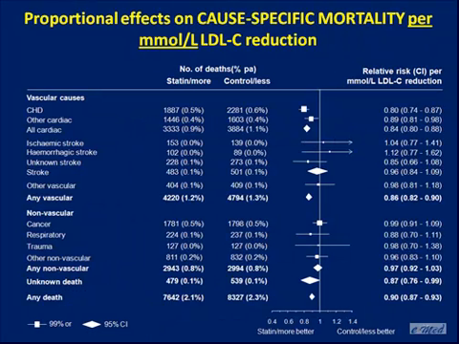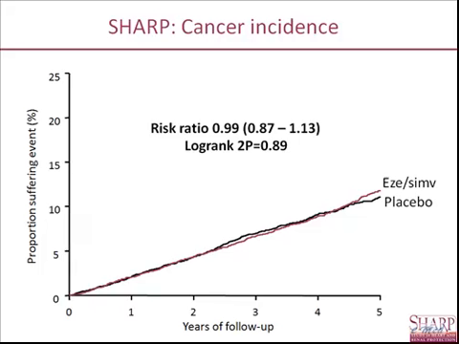If we look at all-cause mortality, in the SHARP study there was no reduction in all-cause mortality. But one can ask the question, could we expect a reduction in all-cause mortality in patients with renal failure in that sample size? And probably the answer is no. But if we look at the CTT meta-analysis, and we look at all-cause mortality, on the bottom left side of the slide, you can see any death, and the reduction of any death is 10%. So this is the rule of thumb that we have now.